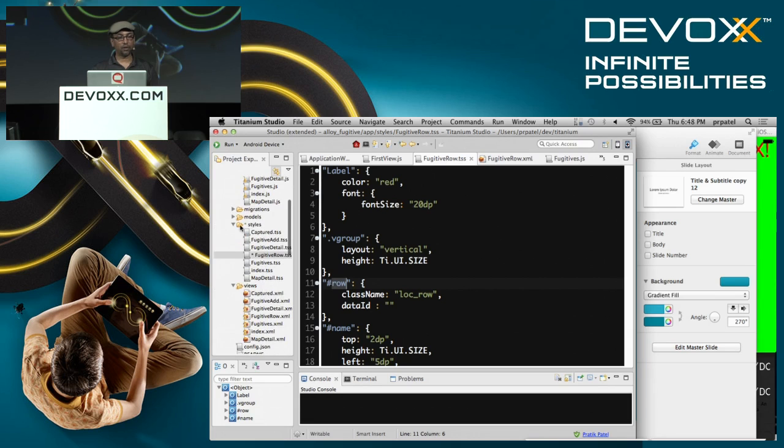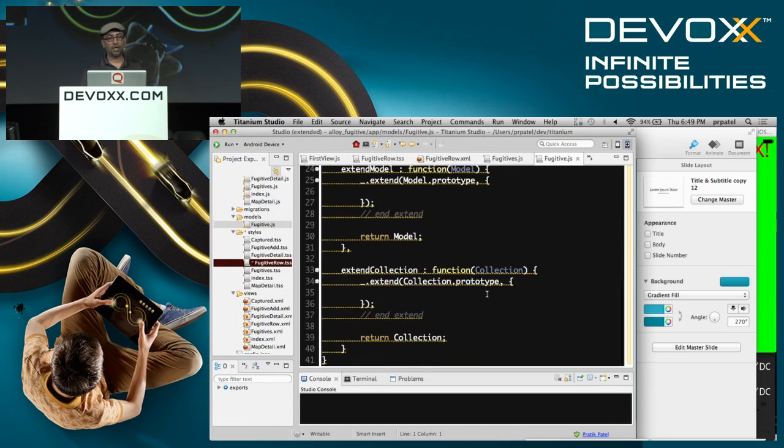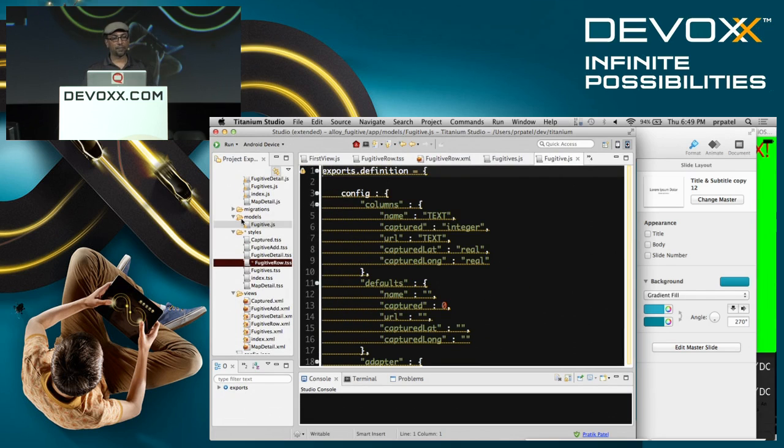Okay, and if we go look at the models, one of the things that is neat about Alloy is that it actually uses Backbone for the model infrastructure. So if you look at the includes that Titanium Alloy has as helper libraries, one of them is Backbone.